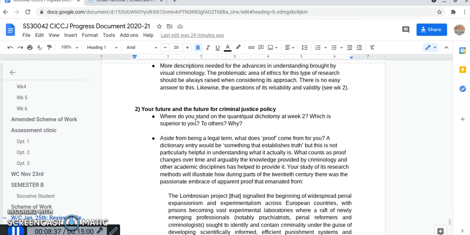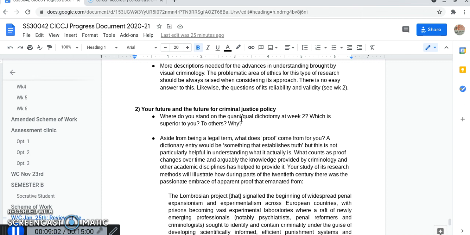So again, I want to remind you of where you stand on the quantitative, qualitative dichotomy. The dichotomy is where you've got a forced choice. You've got to choose either yes, no, true, false. So you call that kind of thing a dichotomy. A dichotomy is a bit more complicated than that. Quantitative values, qualitative values. It's where you have a clash of values normally is what you talk about with a dichotomy.